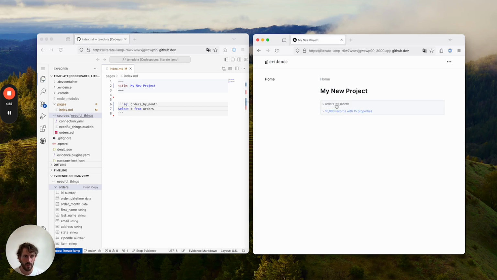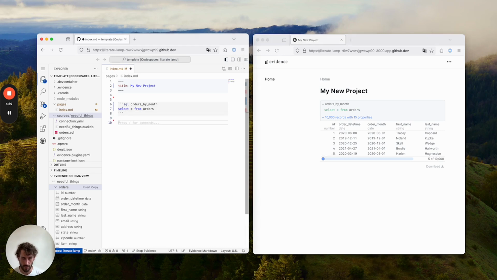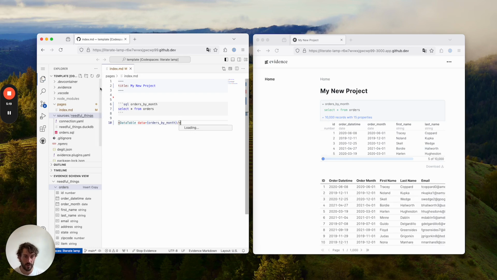And this has got me all of the records in my orders database. Okay, and then if I want to insert a data table to display that information, I can go data table, data equals curly braces, orders by month. And this is actually not the orders by month, actually, this is all the orders.